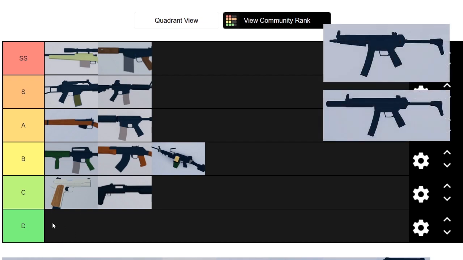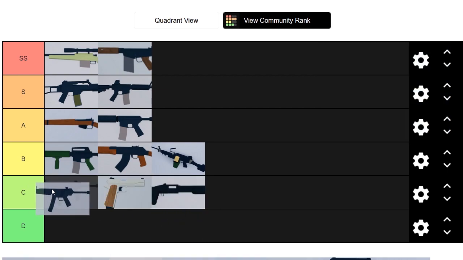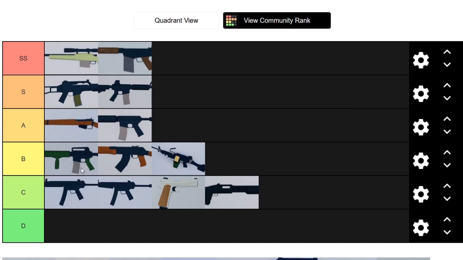Now, it's kind of hard to tell in these pictures, but up next, I have the two MP5s. They're alright. They're good starter weapons, so I'm going to put them in a C tier above the rest of the weapons. Not too good, not too bad. But if you go up against a player who knows what he's doing and he has anything above, even a mini-me, you're pretty much toast. Has a decent rate of fire, though, I will give it that.